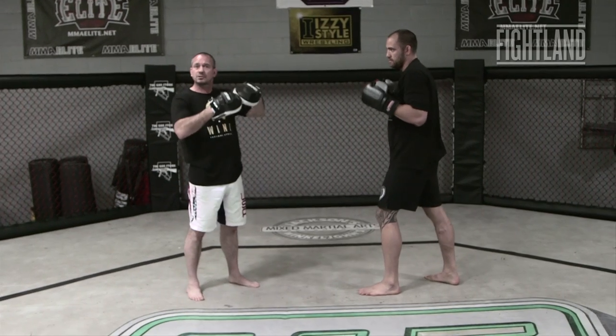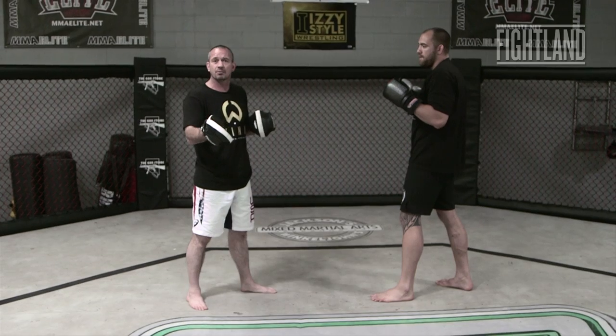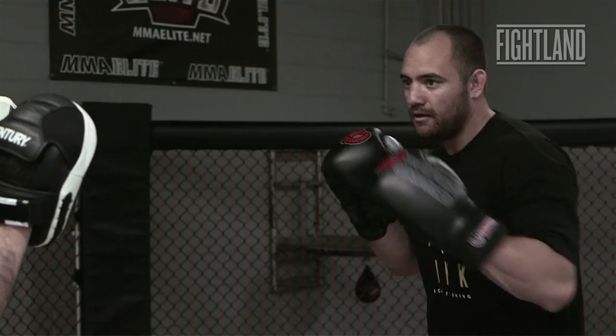Another thing you have to do is we have to start working on getting power on this punch. He needs to pull his left hand back like we were talking about on the regular straight punch. The harder he pulls that left hand back, the harder the punch comes out. So again, he throws that Superman.